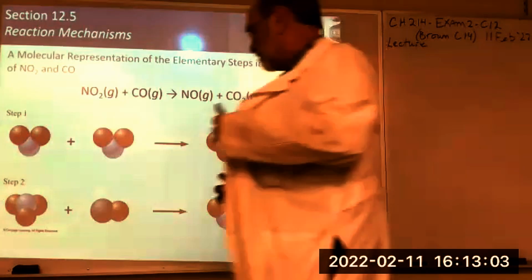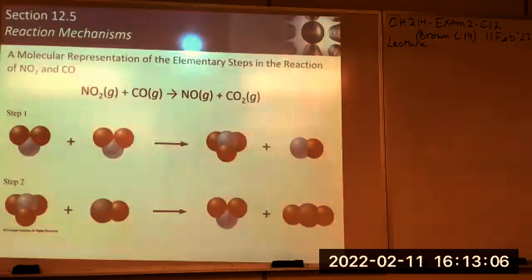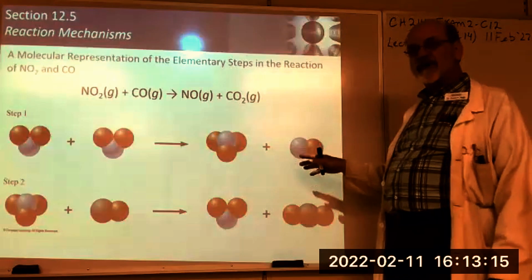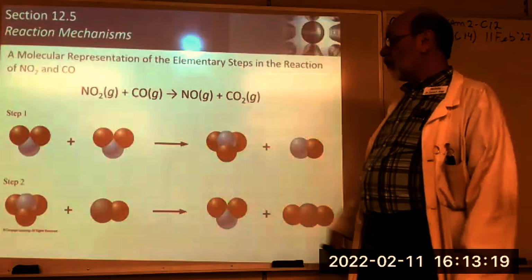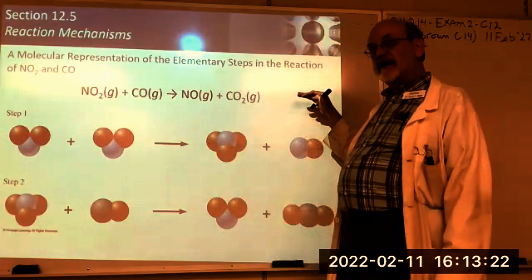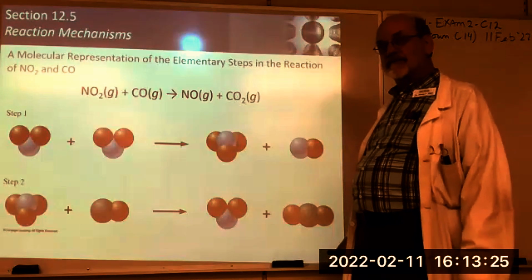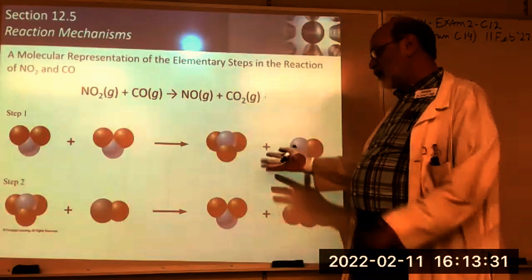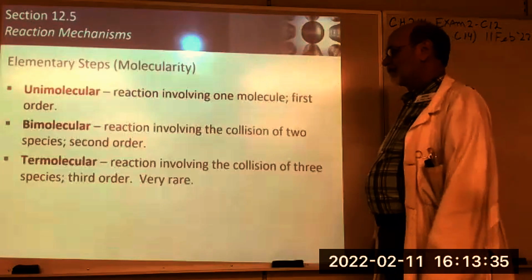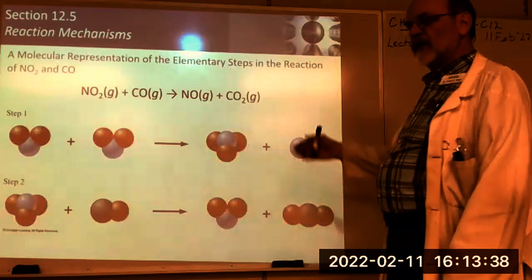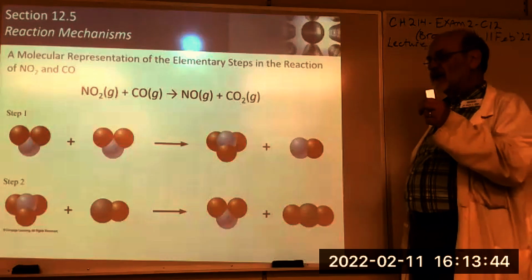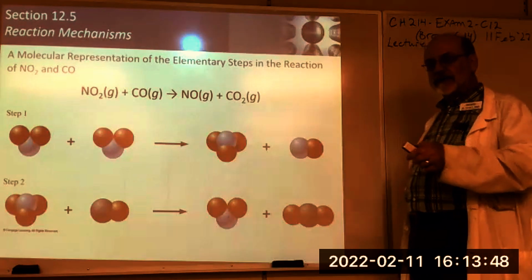But typically what happens is, when you have 2 or more steps in a reaction like this, one of them occurs faster than the other. One of them is slow, one of them is fast, relative. So the overall rate of the reaction is dependent upon the slow guy, the weak link. You can't go any faster than the slow one. That determines the rate here. I don't know which one is in this example, but we'll talk about it again in a minute. So when you're looking for a mechanism that gives you the rate of the reaction, you look for the slow step. That's the rate limiting step.